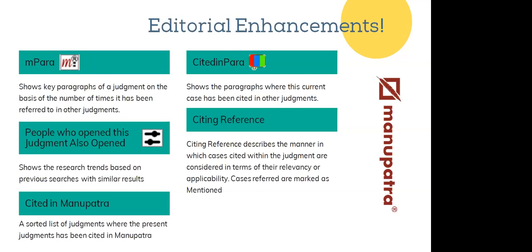First of all, we have an editorial note provided by our editorial team, which has basic facts of the case, what was the disposition of the case, what were the major acts that were mentioned, what were the major sections that were mentioned, what were the keywords that were mentioned. It just takes you 2 minutes to go through, and you can see all the pointers that you're looking for: a particular act, a particular section, if a particular keyword is defined there, if a particular element that you're looking for has been discussed in that case or not. You can easily reach that just by going through the editorial note of the judgment.